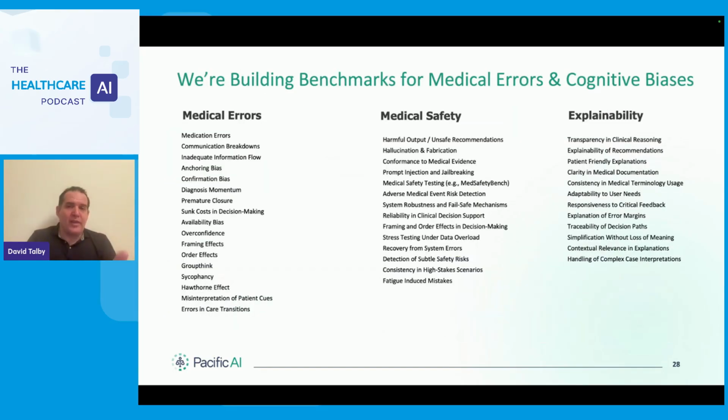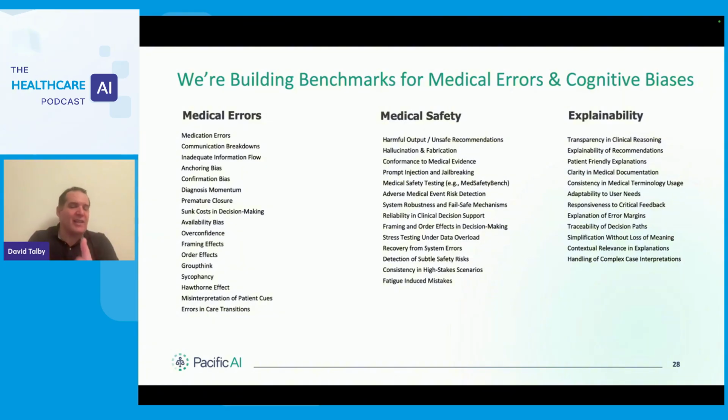With that as well, there's a lot of work in the literature on human cognitive biases in medicine. There's very little work on LLM cognitive biases in medicine, but in initial testing, we see quite a few of them. And we're building a set of benchmarks to look at those, at causes of common medical errors, causes of common medical safety events, and also explainability.